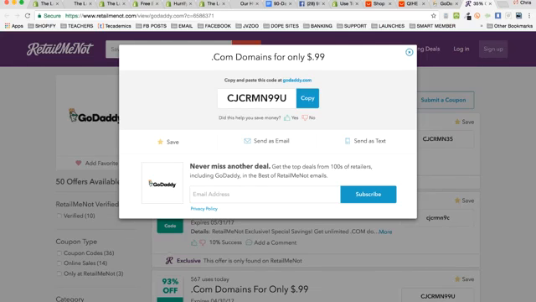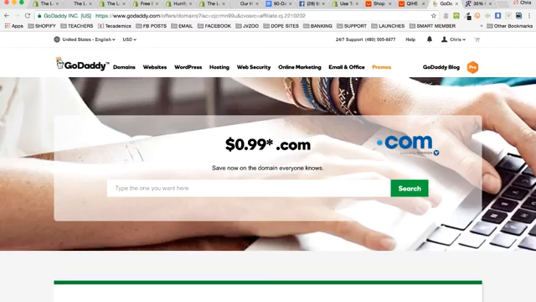domain name, and you have to log into a GoDaddy account or create a GoDaddy account. Once you log in or create it, you're going to add that coupon code. And it won't always work, okay? It's not always going to work. Now, when I clicked that, it opened up GoDaddy in a new window, and it's going to give this affiliate credit for that sale, okay?